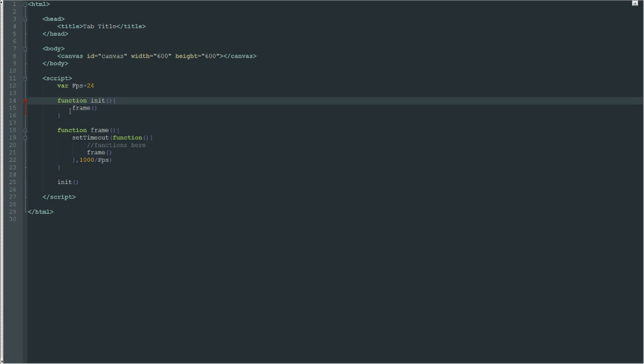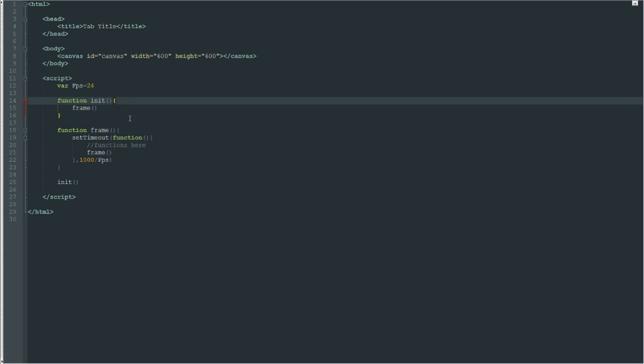Yeah, next thing we got here is a function. This is a variable that's saying that FPS is a variable that equals 24. This is a function, the function name is init, and it has no conditions, variables, inputs. I don't really know what you put within the round brackets. I'll go more into what the round brackets mean in the functions episode, because that will have an entire episode on its own, because functions are quite complicated.